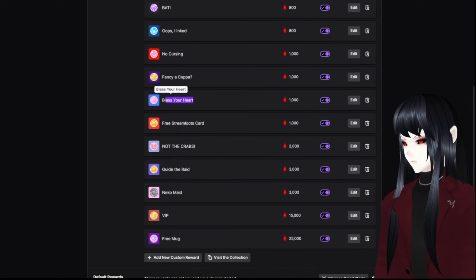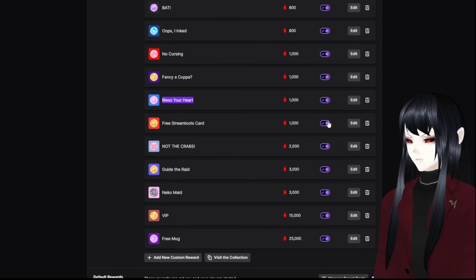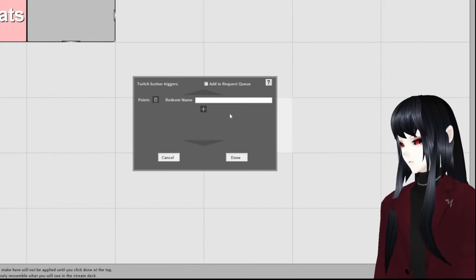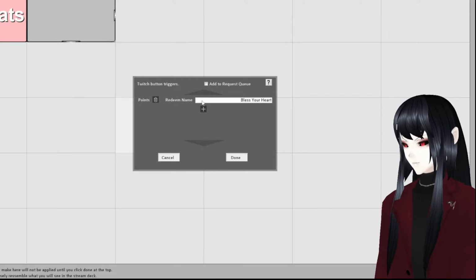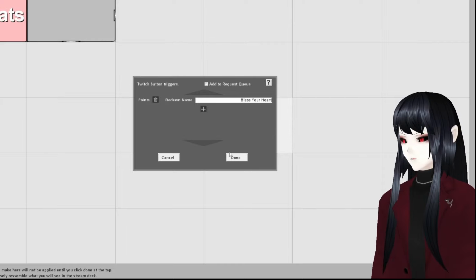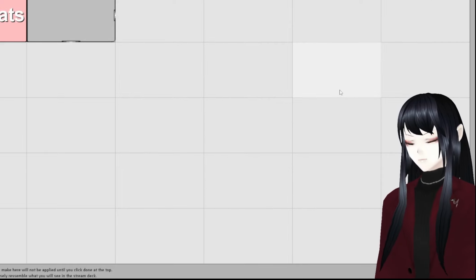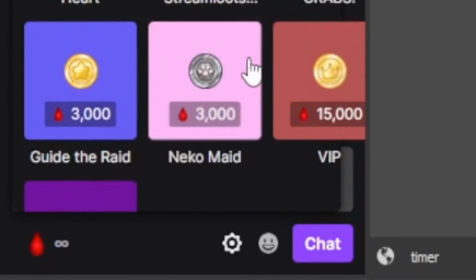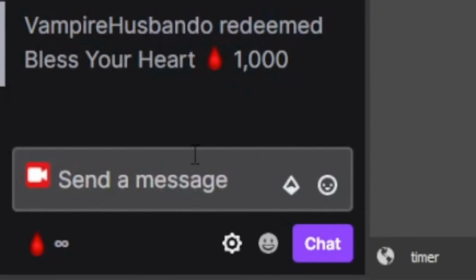So let's say this one's my redeem for changing my accent to a Southern accent. It doesn't have a timer right now, but let's say I want to give it a timer. So we can go ahead and put the redeem name right there. It has to be exactly the same, caps, everything, so that it knows which one it is. So we're going to go ahead and put done. So say someone comes in and decides to redeem my new timed redeem. They're going to click that, and then voila, it magically shows up just as you need it to, without any help from me or anything like that.